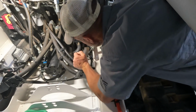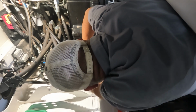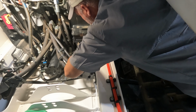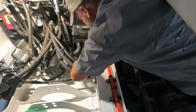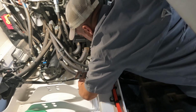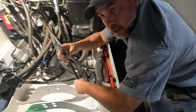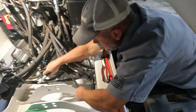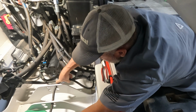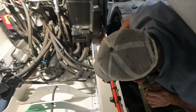On this machine, they just rolled it up and zip tied it to the side of the frame here. This is not a reusable zip tie, so I'm just gonna go ahead and cut it off. And that'll allow us to pull our drain hose out. Then I'm just gonna run it through the frame here and put it right into our bucket.